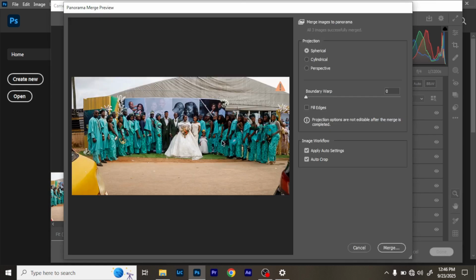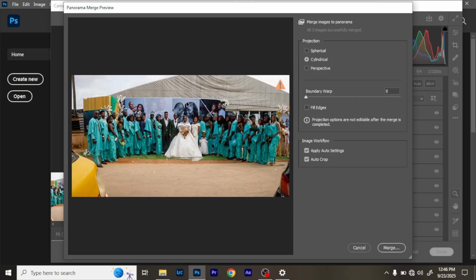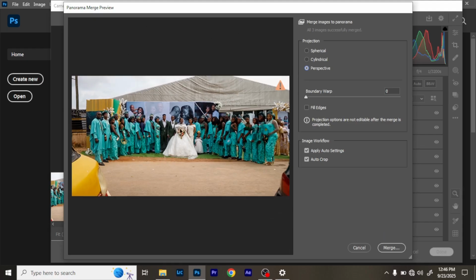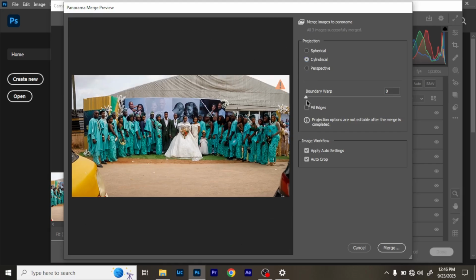Alright, as you can see now, this is what it created for us, right? So now you can select spherical, like how you want the image to look. Let it update. As you can see, it's changing. You can put the perspective. Sometimes it's the curvature of the lens. It's mimicking a wide angle lens. A wide angle lens has this distortion, right?